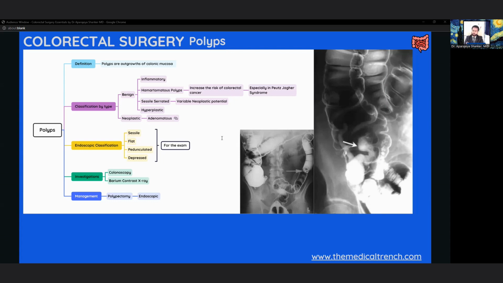Because diverticula themselves may be concerning, but they don't really do much, right? Unless you have symptoms and you have bleeding, perforation, or obstruction, don't do anything to the diverticula. There's no point.